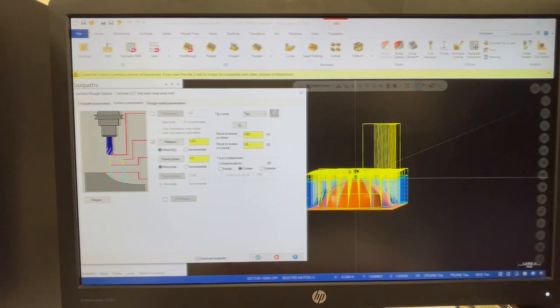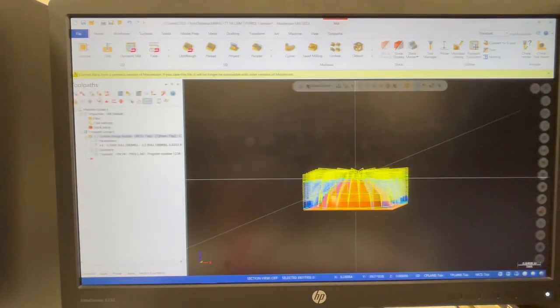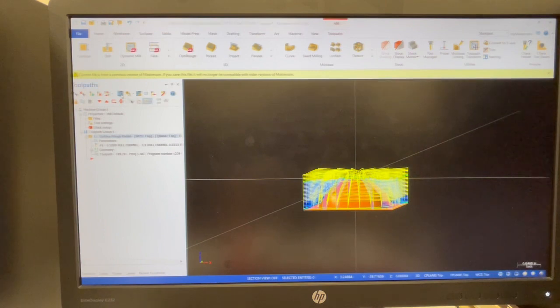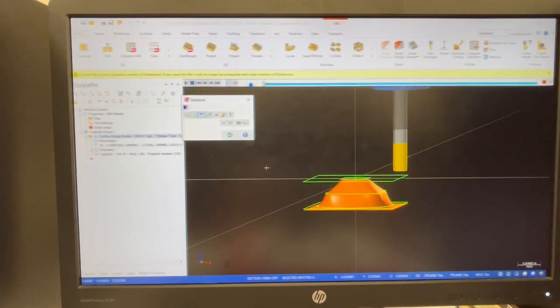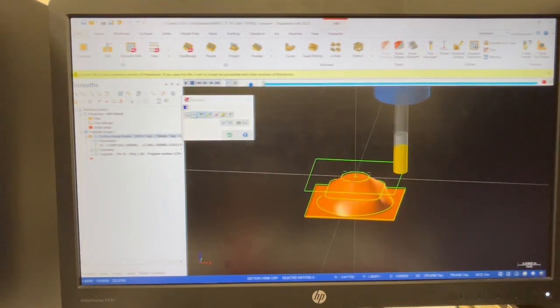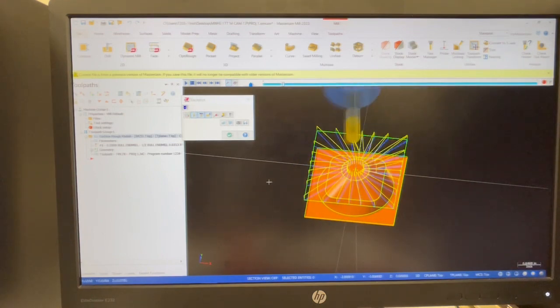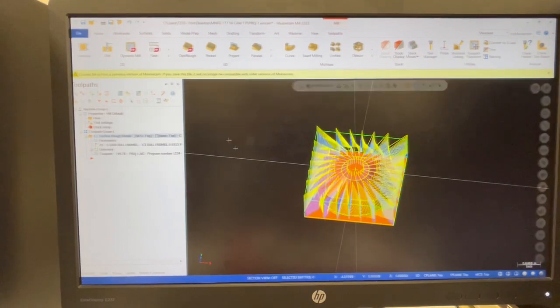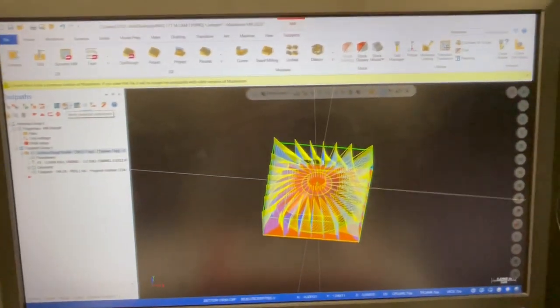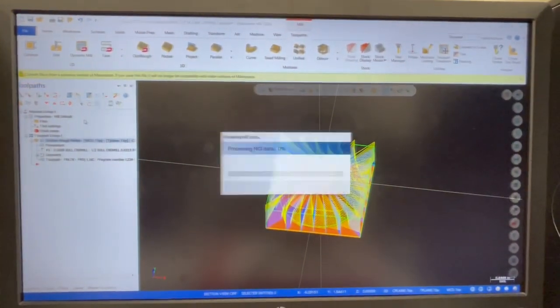Retract 250, incremental, I can do an incremental also. Let's do it again, there we go, that's better. Okay, alright. Let's go and see under verification, verify this.